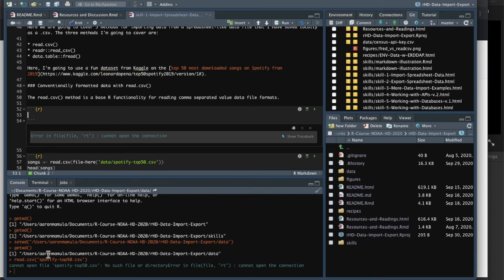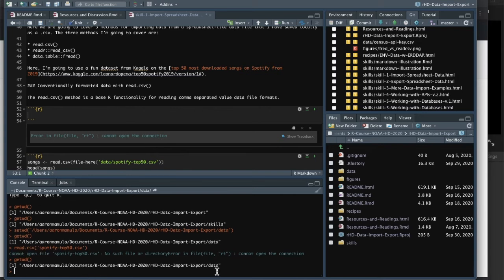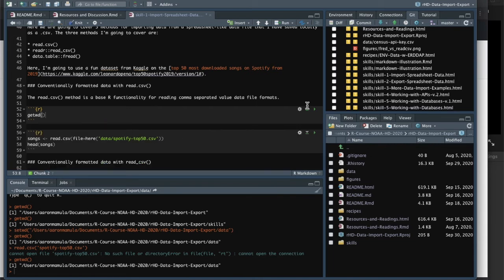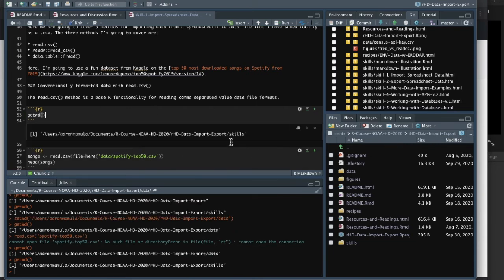You'll see that we've reset the working directory, and I'll just emphasize that again with a getwd. The working directory should be the data subdirectory, but if I run a getwd from within the R Markdown environment, I'm going to run this, the working directory is still the skills subdirectory.